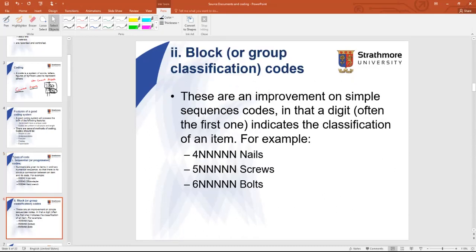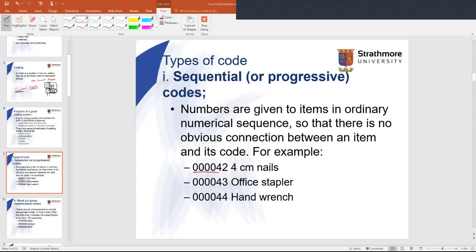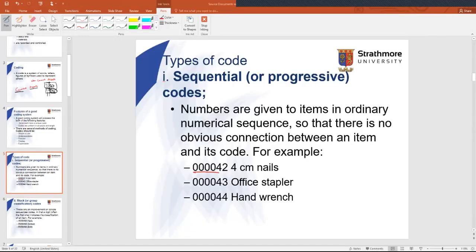Then you have what we call, okay, maybe just this example. In this example, don't forget, as mentioned, these are zeros in front of the number 42. Don't forget, it's just to ensure that you maintain the structure, as well as to ensure that the code can be expanded in the future. That's why, therefore, we have these numbers in front of 42, okay? First is to maintain the structure of the code, as well as to be able to expand in future if there will be need, okay?